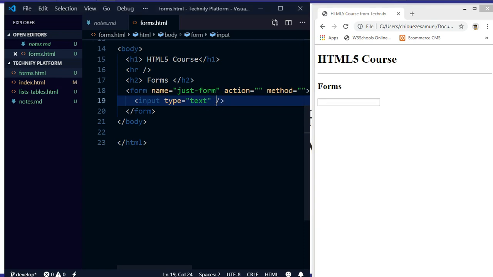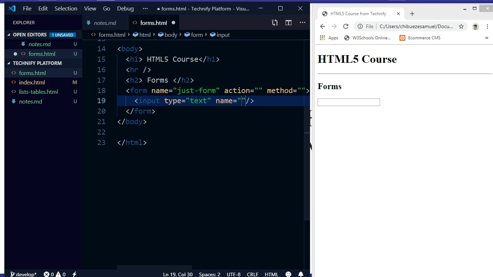Then the next thing is that we can specify the name attribute. The name attribute is what the server-side scripting language will use to identify this input element. Let's say the user entered his name and you want to get the value that the user entered, you will use this name attribute to point to this particular input element.